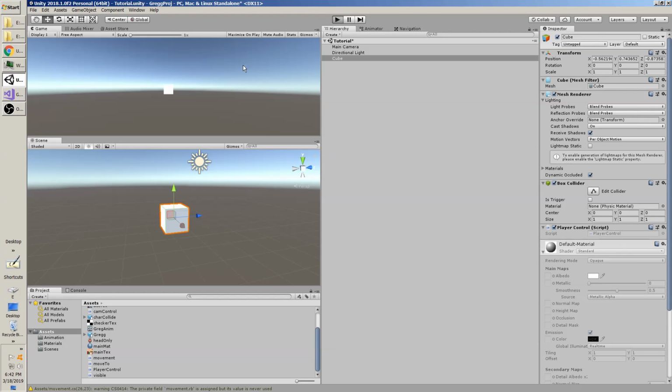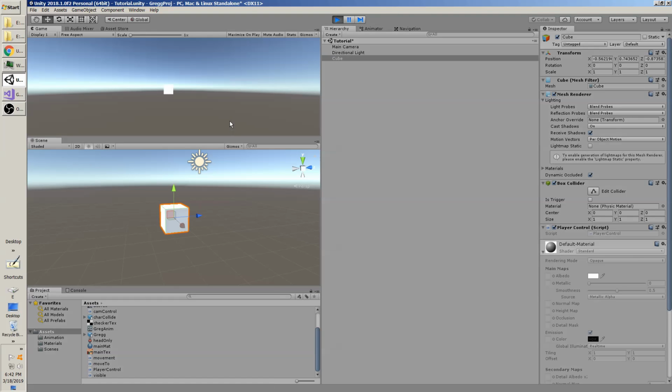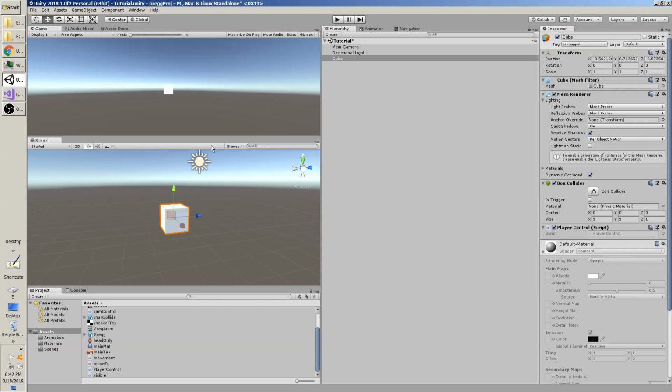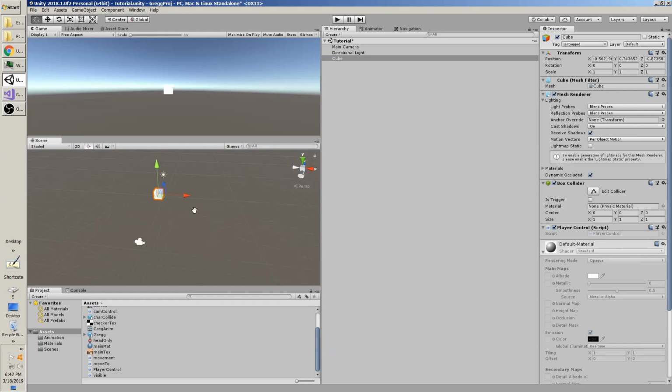If I start to play the game, as I use the WASD buttons on the keyboard, the cube is moving around very fast, sort of uselessly fast, but this does give me the impression that my script is mostly working. It's not quite ready yet. There's a couple more things I have to do.